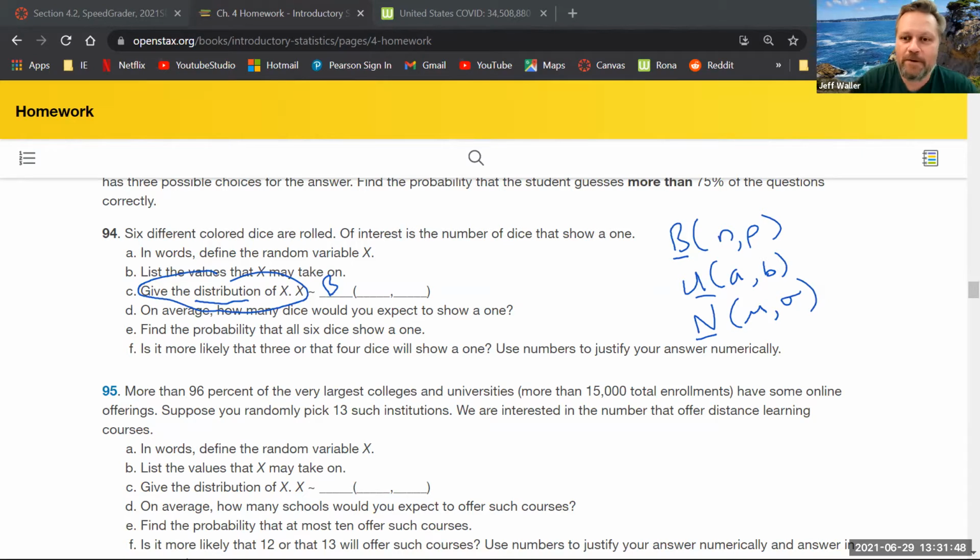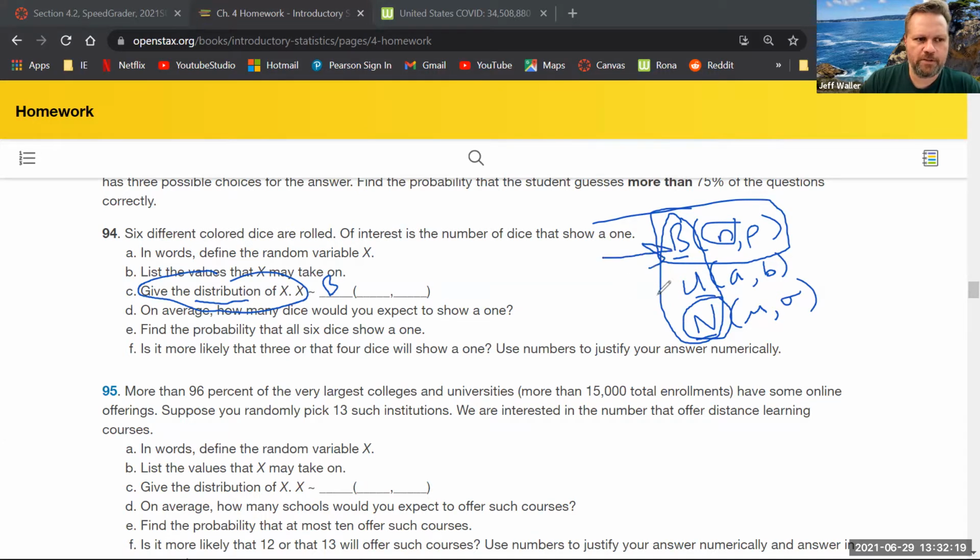Sorry. Now, anything else? Oh, what's N for? Anybody? The good old Bunn theory of statistics. What is N? The number of trials? No. Not the little n. Are you talking about the little n or the capital N? Capital N. Yes. So what's the capital N? Normal. Good. So you can have a binomial distribution, you can have a uniform distribution, you can have a normal distribution.